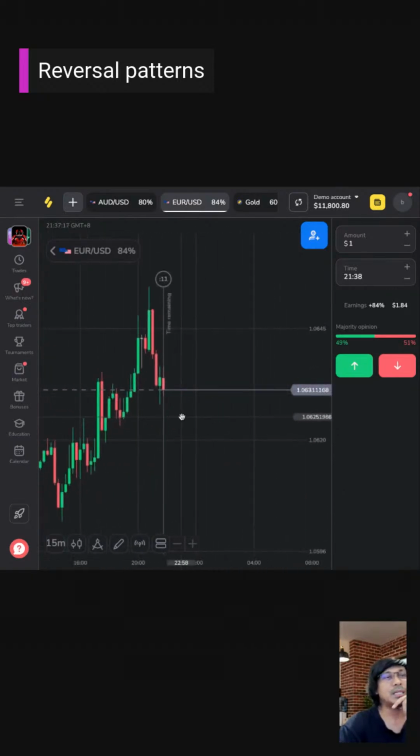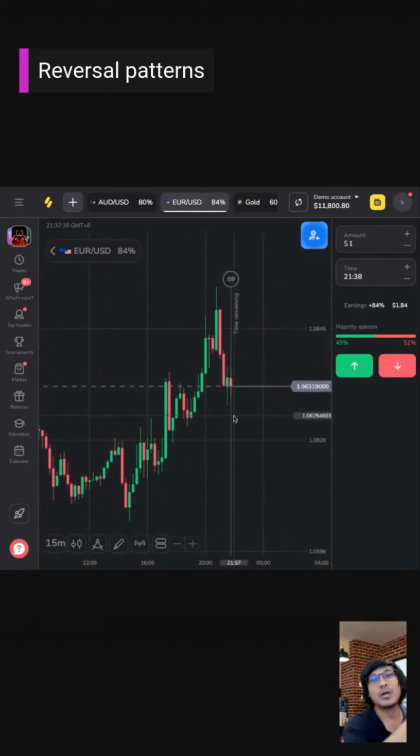Okay, so basically it's three tops. One small top, the first one, a second small top, the biggest one, and then after coming down from the biggest top, it will attempt to go up again, but this third and final top will not be able to match the height of the second and biggest top. So after reaching a third top, it will then come down and start to change direction and move downwards. Okay, so that's a head and shoulders pattern that is essentially a reversal pattern.